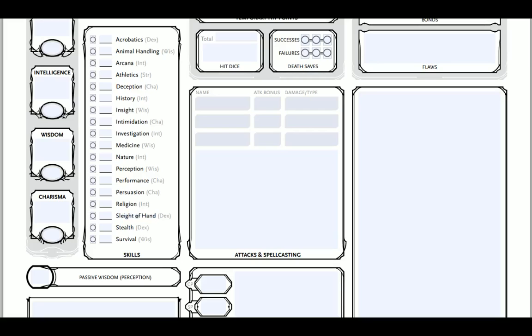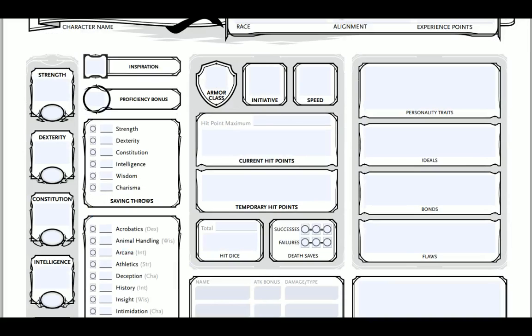Sleight of hand goes into lock picking and pickpocketing and all those old things. Do be careful with the intelligence ones when you're looking at them because, at least in my experience, they've really been kind of overlapped. For example, religion and arcana, nature and arcana, or nature and religion, history and arcana. They all kind of overlap in different things. Like, oh, look at this, I've got an intelligence check. What type of creature is this? I'm gonna roll. Well, you could use nature to find out it's a dragon, arcana to find out it's a dragon, religion maybe to find out if it's a dragon. History could probably tell you it's a dragon. There's a lot of things that could tell you whether or not it's a dragon. So it's just kind of one of those weird ones.